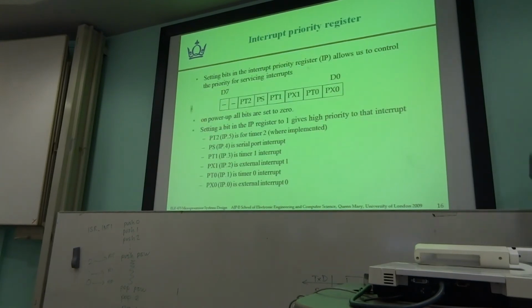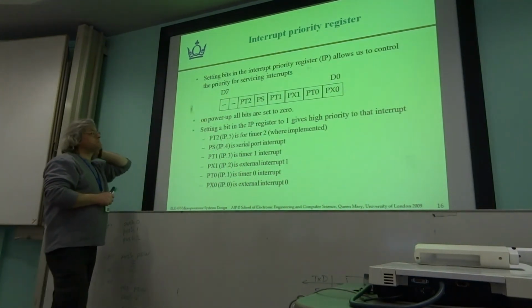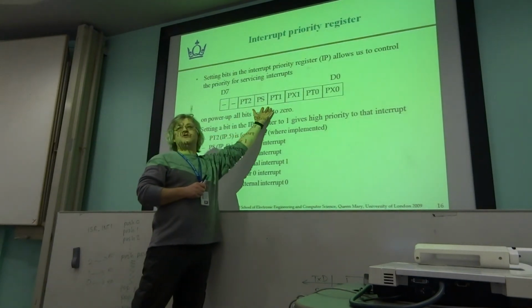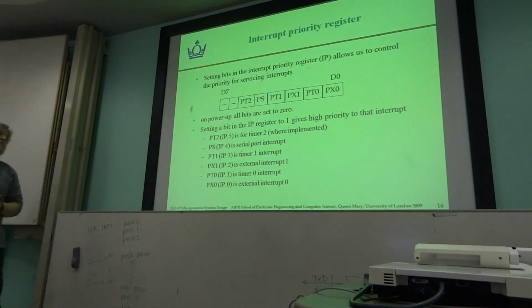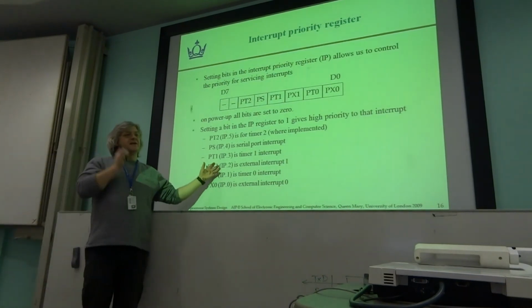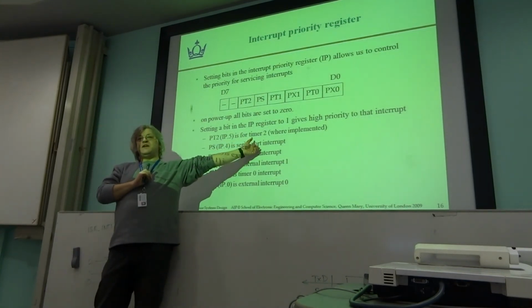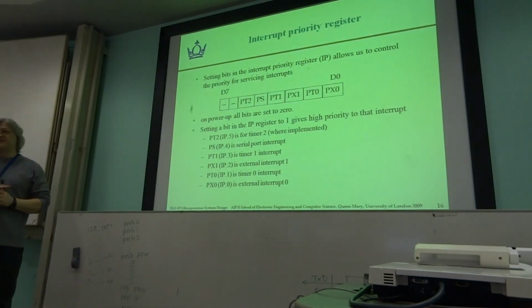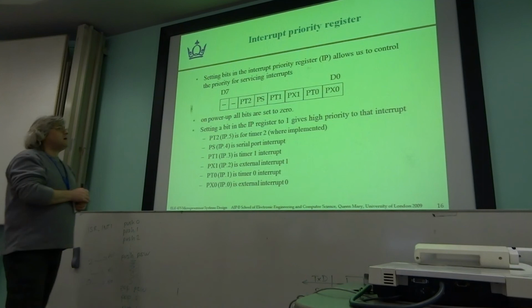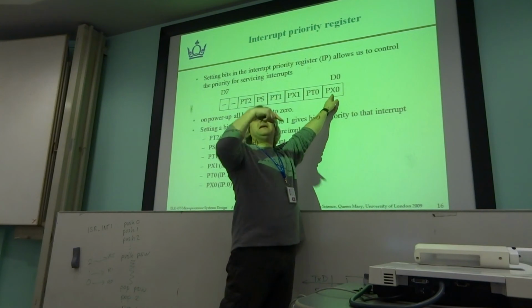So this is the priority register. Now, under these circumstances, for any of the other sources of interrupt, you can elect to make them higher priority. What that means is, and this is different, if you're in an existing interrupt service routine and a higher priority interrupt is triggered, you can suspend the interrupt routine that you're in and deal with the high priority interrupt. And by putting a 1 in any of these locations, you're making it high priority.